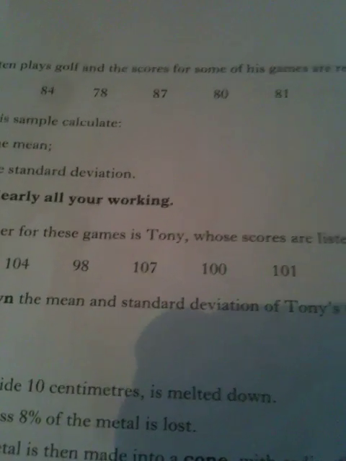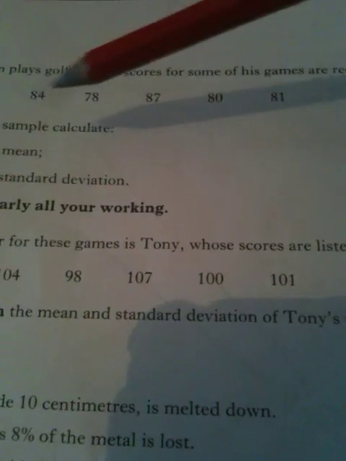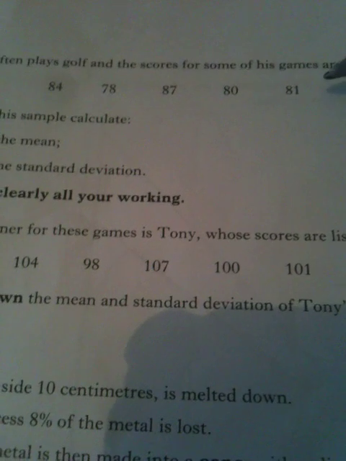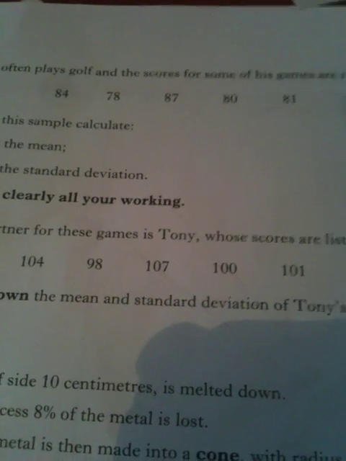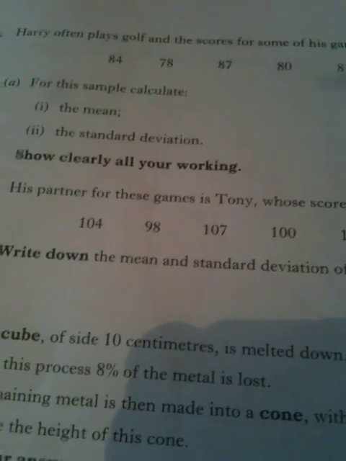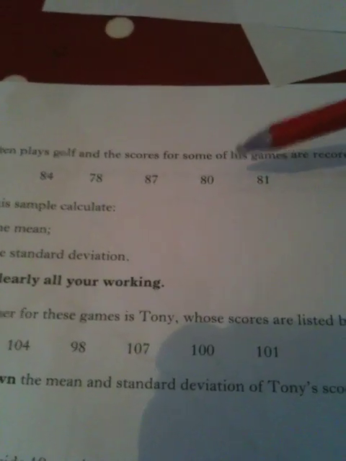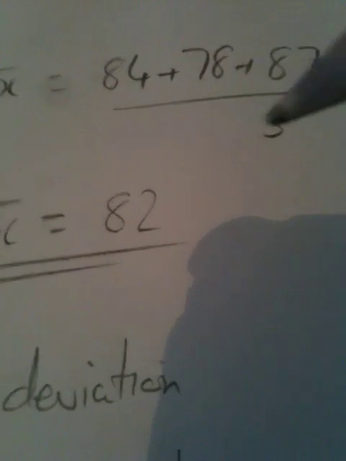Question number 6. A standard deviation question. It's talking about a golfer, but basically we have these 5 values, we need to find out the standard deviation. 2 different ways to do it, 2 different formulas given. First of all, find the mean: add them up, divide by how many numbers we've got. So the mean is called x bar at Intermediate 2 level. Add them up, you get 410, divided by 5, we'll get 82.